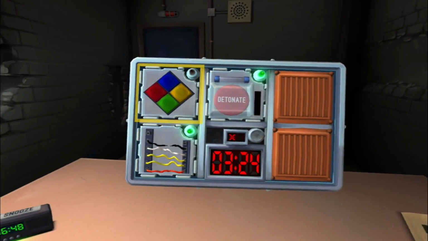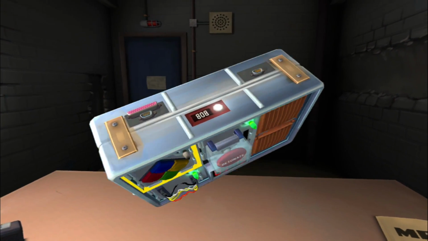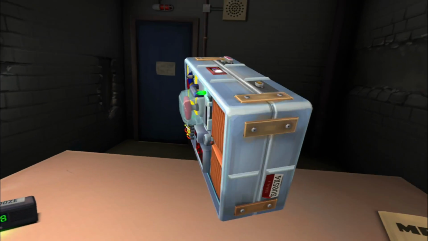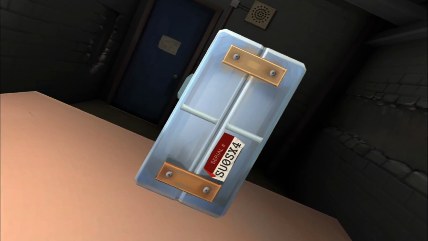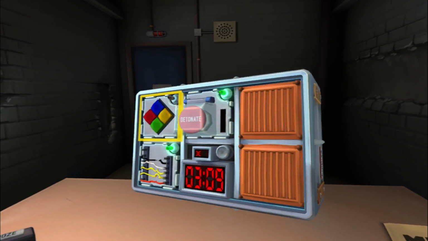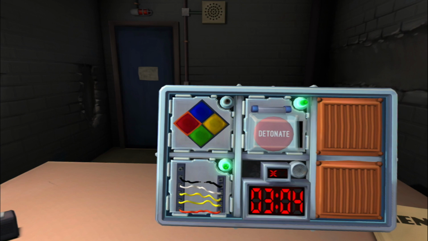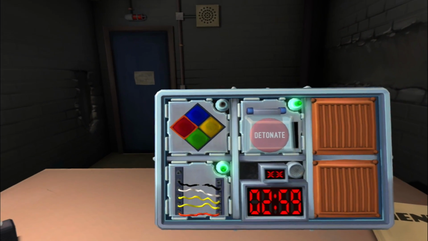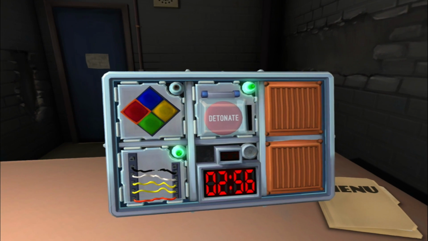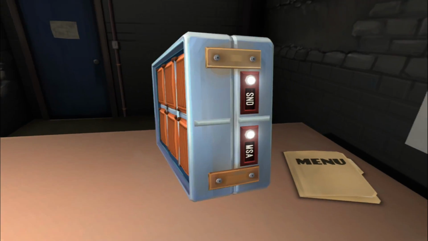Okay, so, does the serial number contain a vowel? I don't know. Where's the serial number? Yes, it has a U. Okay, how many strikes do we have? One strike. Press red. Red's flashing. You want me to press red? Yeah. Nope. Two strikes. You sure it has a vowel? It does. It has a U in it.